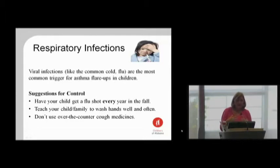We recommend that a child with asthma get the flu shot every year to try to avoid getting the flu. A child with asthma that gets the flu may often get sick enough to be put in the hospital, and at times really severely ill in the intensive care unit. So the trouble of a vaccine is well worth it to try to reduce the impact the flu will have on a child with asthma.